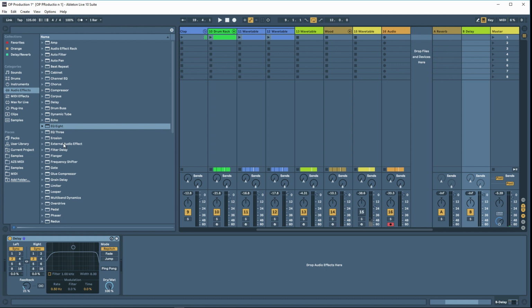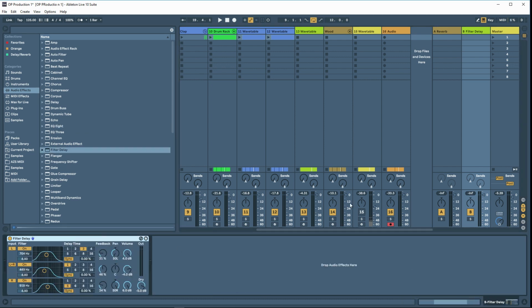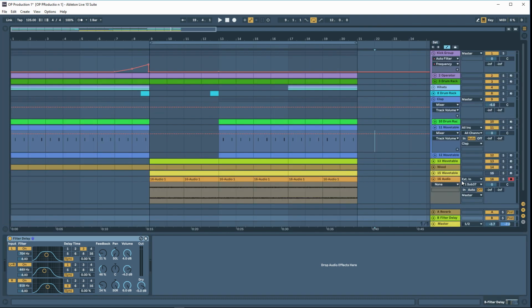I'm not sure what to do with that. It's just getting on my nerves because it's constantly. I could put a gate, but I'm not gonna bother right now. Let's just take a look at what we can do here. So we've got this on delay 2, send 2.